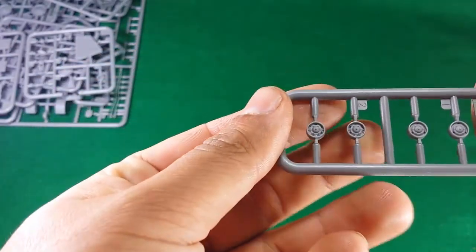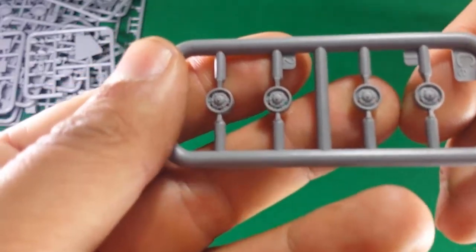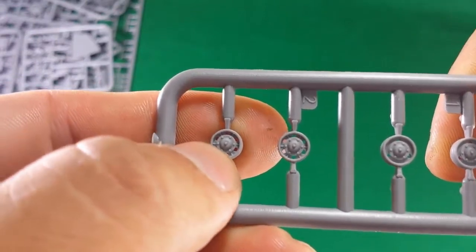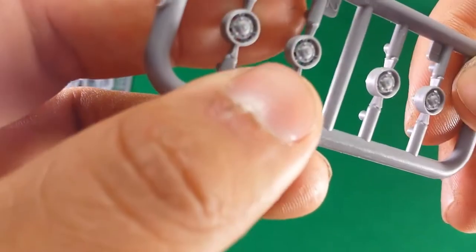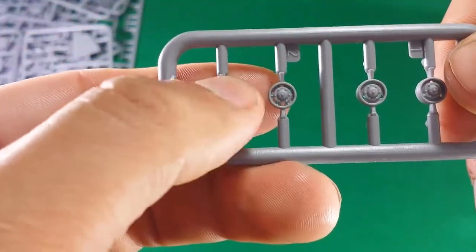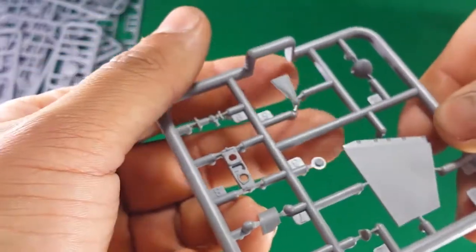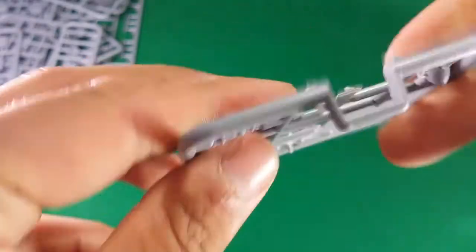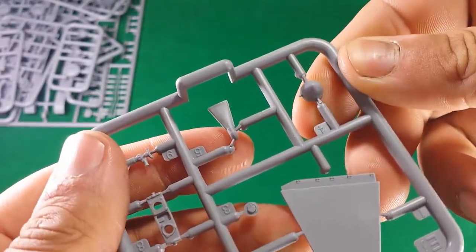Next we have the sprue with the return rollers. As you see, they are really small, but definitely well made, with 2 attachment points with the sprue. Next we have a small sprue with some tiny details, and the front lamp.